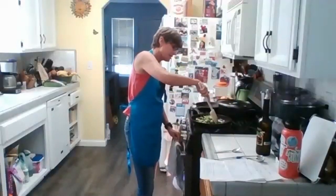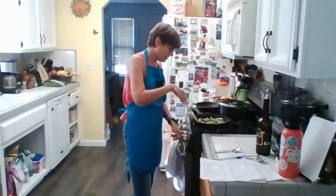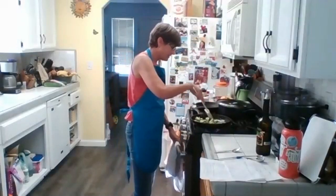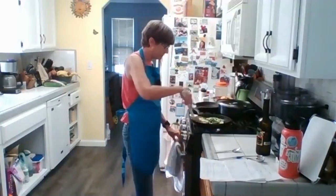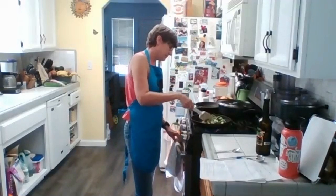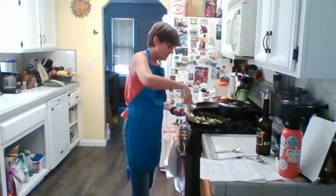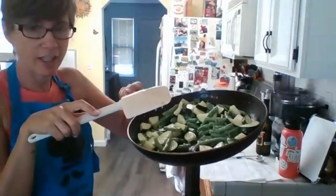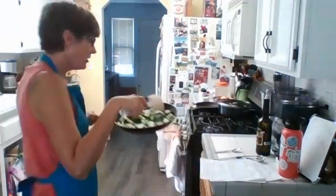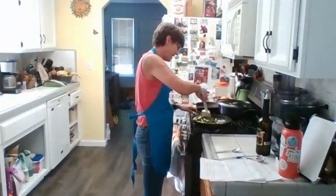If it's spitting, if your oil's starting to splash, which mine's trying to, just turn your burner down a little bit so it doesn't get too excited. You don't want to have the oil splash you. Hopefully you don't have that much oil in the pan anyway. Let me show you what mine's looking like. There you go. Oh, the garlic. It's amazing.